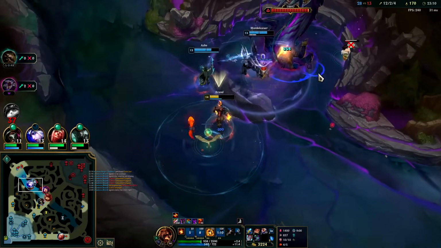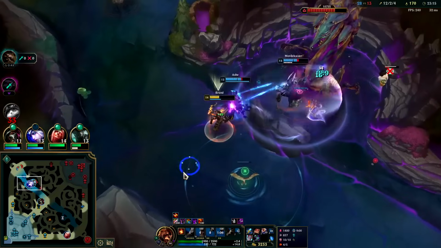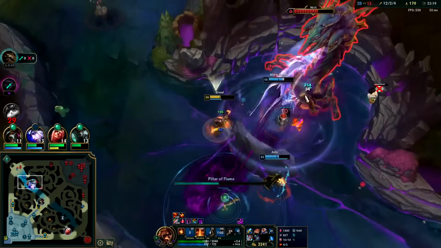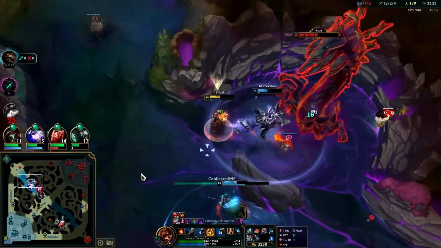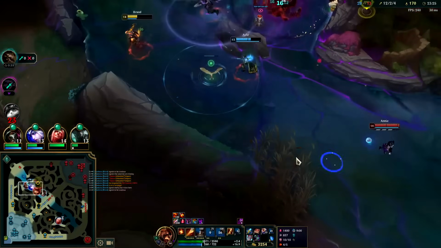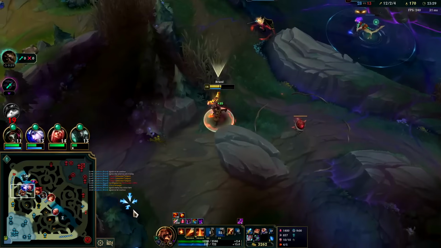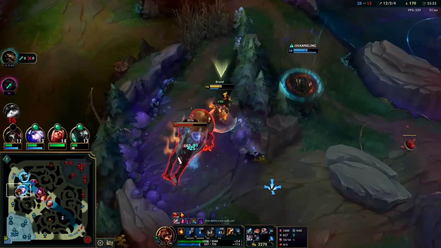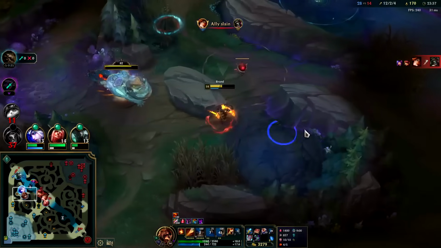Not a huge fan of this Baron play. It's just so forced. I don't like it. Vlad's not even here. Yeah, I don't like this at all. This is bad. We're all low. I don't have ultimate. Vlad's not here because, you know, bot lane CS OP. Might as well just back off. Renata overstays. Down she goes.